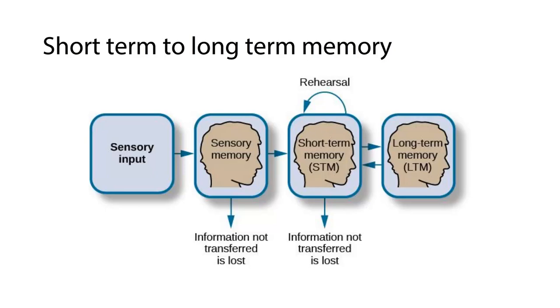Okay, so unlike short-term memory, which relies on acoustic and visual cues, long-term memory encodes information semantically, which is based on meaning and association. There's also some evidence that long-term memory encodes by sound. For example, when we can't quite remember a word, but it's on the tip of our tongue, this is based on the sound of the word, not its meaning.